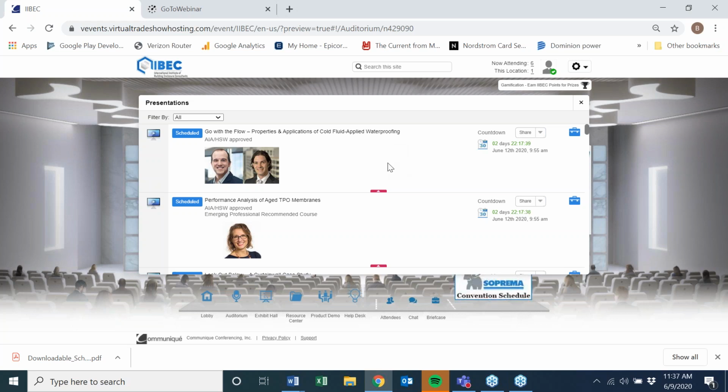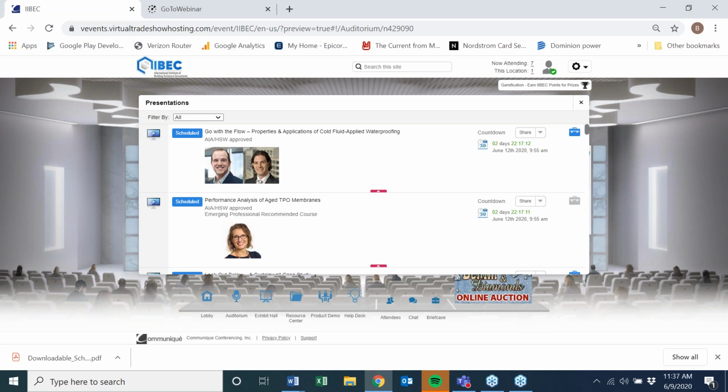If you see competing sessions, so right here you've got two competing sessions and you can't decide which one to go to, you can click on the one you want to go to right then, which is either one, you make your choice. If you want to save one for the future, you simply need to click this box. You can always go back to this page, but if you want to make sure not to forget it, click on the briefcase.